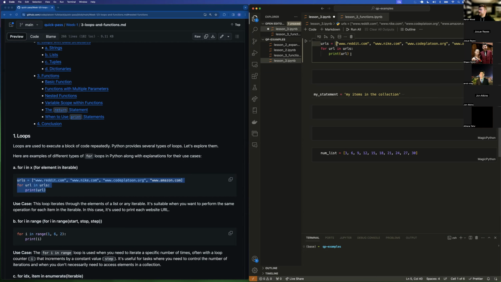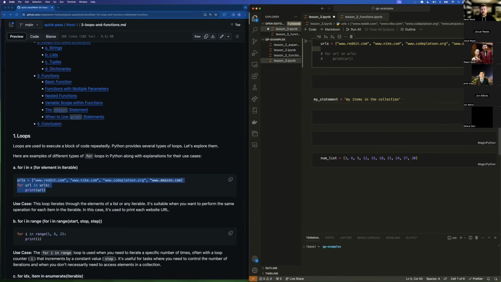Before we get into a loop, what if we wanted to print each one of these out without a loop? How would I print out the first web address there, reddit.com? How would I do that? Index. I'm sorry, what'd you say?